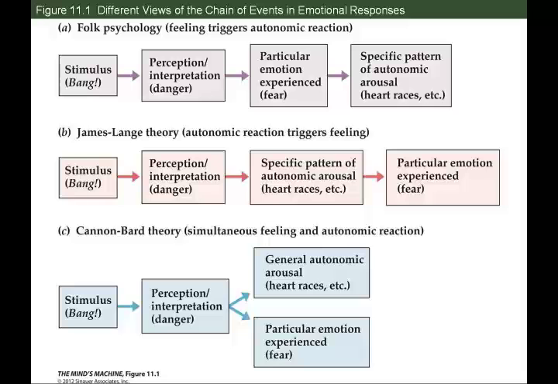As opposed to the scientific theories, so let's begin with the James-Lange, because it's the oldest one, where you get a stimulus again, you hear the bang, you perceive that as dangerous, and then after you perceive that as dangerous, that evokes autonomic arousal, the heart rate racing, the eyes dilated, and as a result of that, the physiological changes in your sympathetic nervous system are interpreted as fear. So the two last steps there are reversed. Okay? And then the Cannon-Bard theory, it's not really a cause and effect for the last two steps there. They're actually happening at the same time. The heart beat increases and the eyes dilate at the same time that the brain is giving the label of fear.